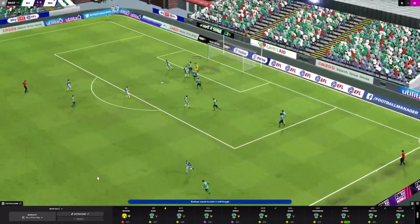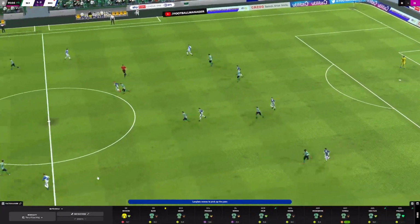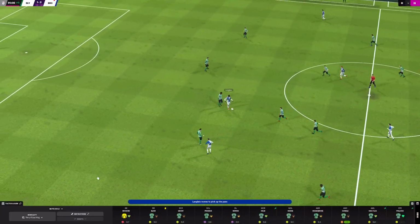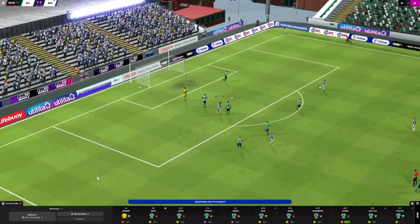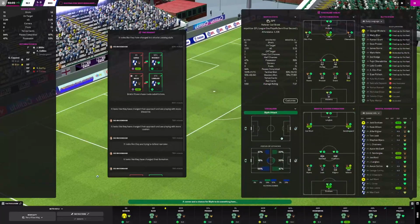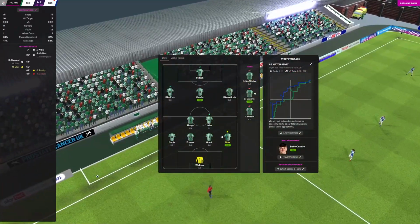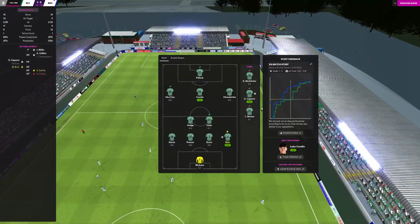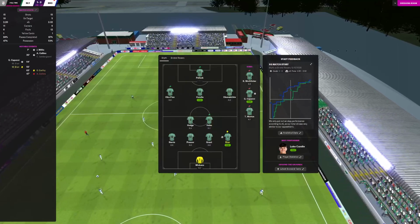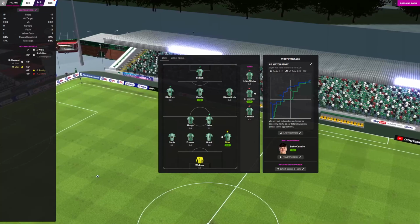Another highlight here. Blair whips in the cross. Oh, the keeper claims that. That could have been our last opportunity. And Bristol could put the nail in the coffin here. A chip from long range is over, though. Come on, boys. One last opportunity. We don't get it. The full-time whistle is blown. A home defeat here against a team we should have beaten. That is a disappointing way to lose the season.